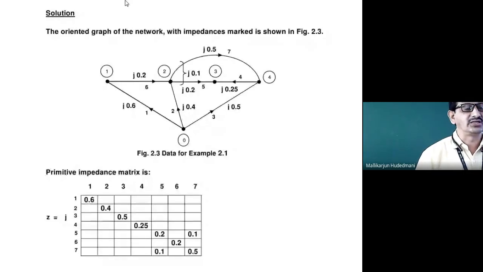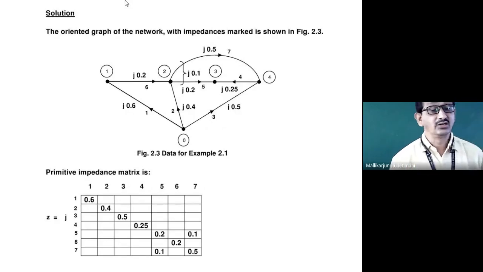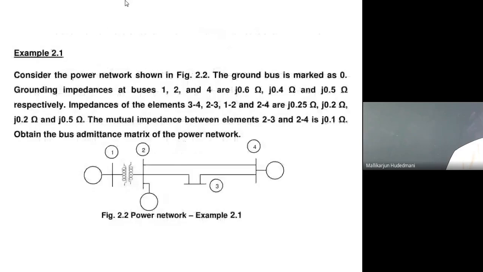Hence, look at the representation. All the elemental representations were put with numerical content. And you observe one flower bracket over there: the element between 2 and 3 and the element between 2 and 4 were coupled mutually by j.1. This is the representation. The problem is abstract here. So whatever content is mentioned in this problem is drawn as a conclusion on this diagram.